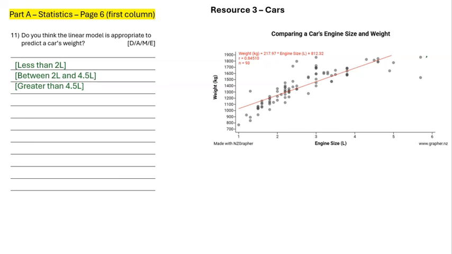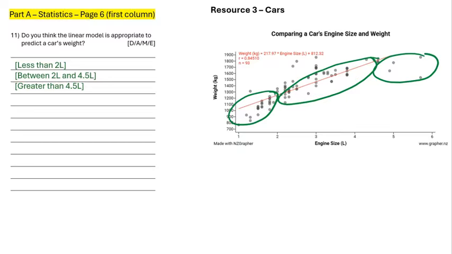And then from 4.5 onwards, you can see these points here. That line is going to carry on upwards here. We can see that line is well above our group of data here, which means our prediction is going to be over the cars that we're actually seeing. So our prediction again won't be good there. Based on that, we're going to discuss it in 3 parts: less than 2, 2 to 4.5, and then 4.5 to 5. We're going to discuss each of those 3 parts, and draw an overall conclusion on whether we think the model is going to be good or not.